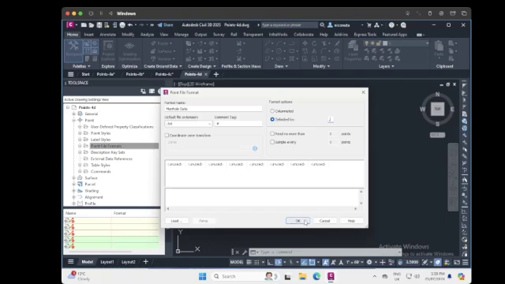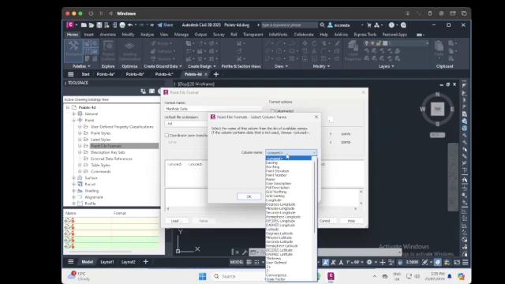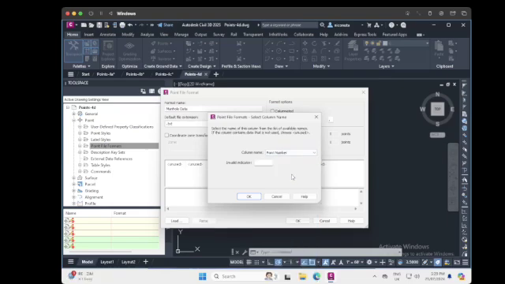Table column names. We're going to click the first column heading, label unused, and we're going to select point number. Perfect.